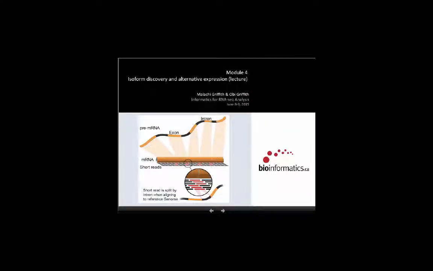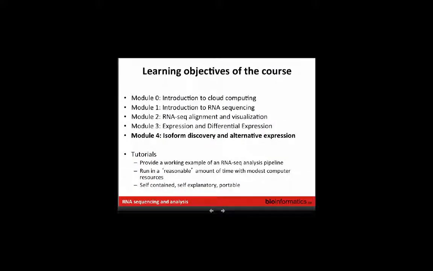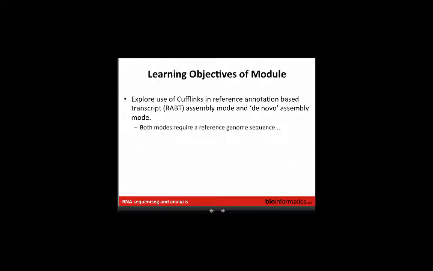This is the last lecture. Just like the other modules, there'll be a brief lecture and then an introduction to the hands-on tutorial. We'll go through some hands-on exercises and if there's time left, we can go back to the integrated assignments. The topic is isoform discovery and alternative expression — a huge topic — so we're really just going to cover one aspect: the toolchain we've been using, which is the TopHat-Cufflinks-CuffDiff paradigm. The learning objective is to explore Cufflinks in a slightly different mode, with parameters more optimized for alternative expression and isoform discovery.